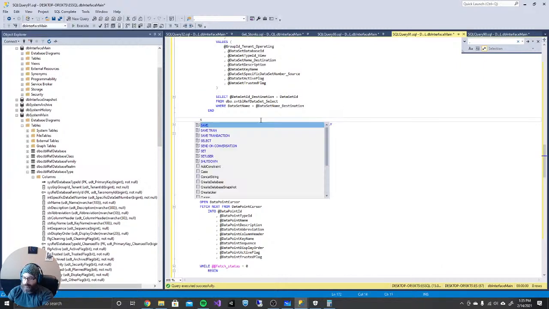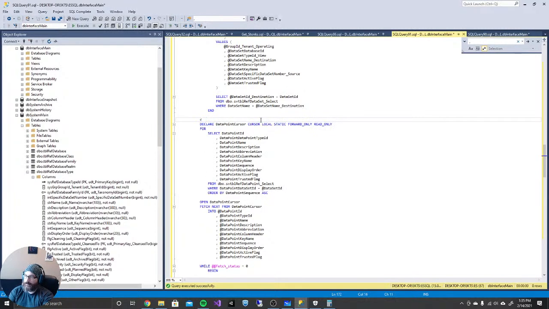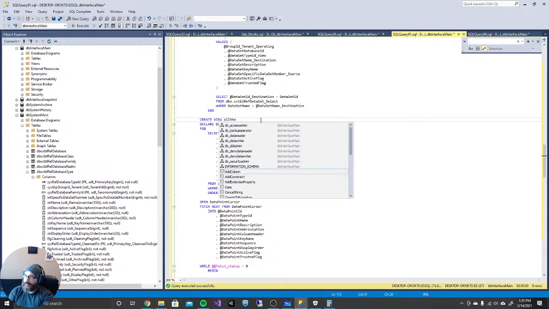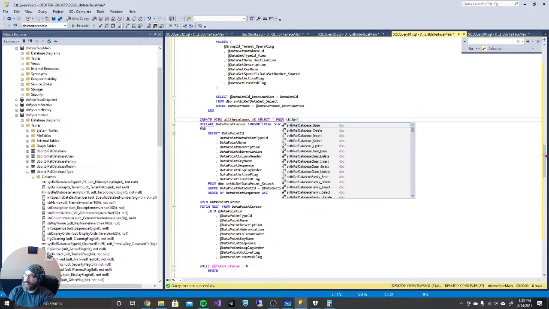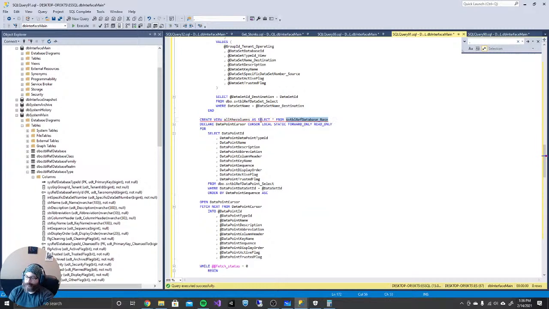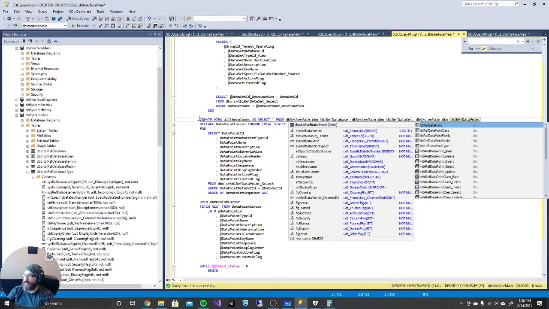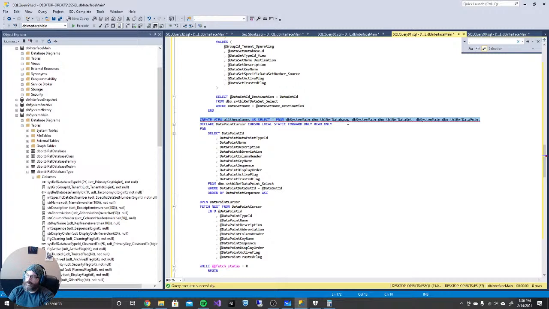If I want to do create view, the columns as select star from, for some random reason that I hate myself and I want to create this view, this will throw me an error that says ambiguous column name, str name, description, like all these, because they're all the same. So that is the point.